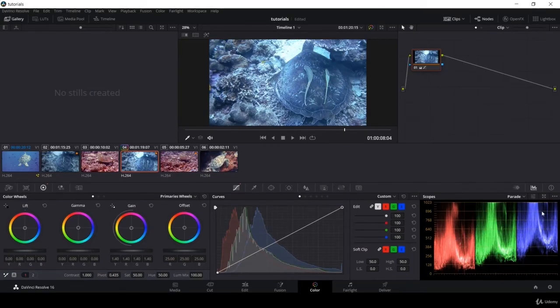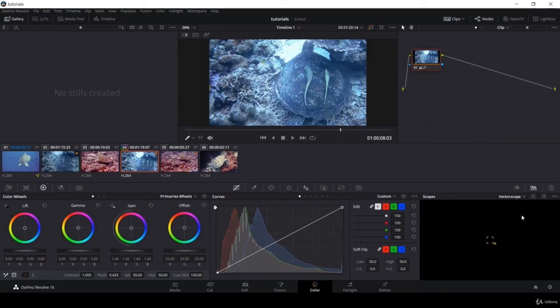You can see that blue is greater in this image. There's the vectorscope. It shows the skin tone. Here we don't have a subject or a human.